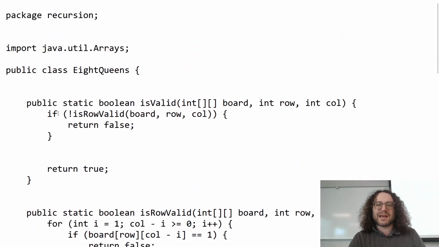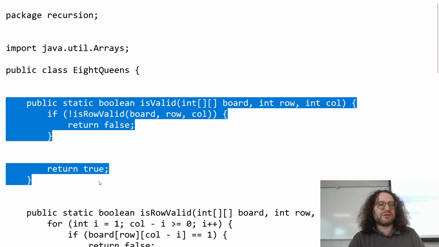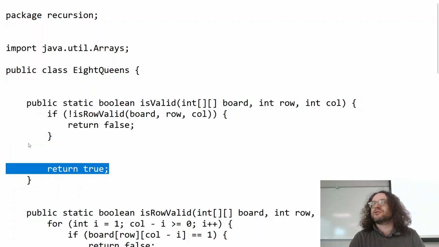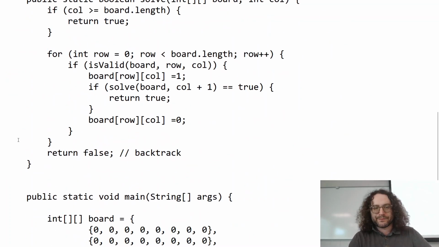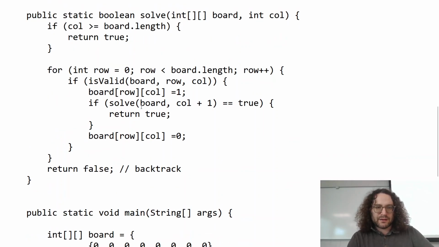This is why I say, when you first write it, you should write your isValid function and just simply return true, because you want to make sure the recursion's working first before you try getting the logic. And so you'll get a top row filled with queens, which is obviously not a correct answer, but it's a working program. Doesn't mean it's working correctly, it's just working.